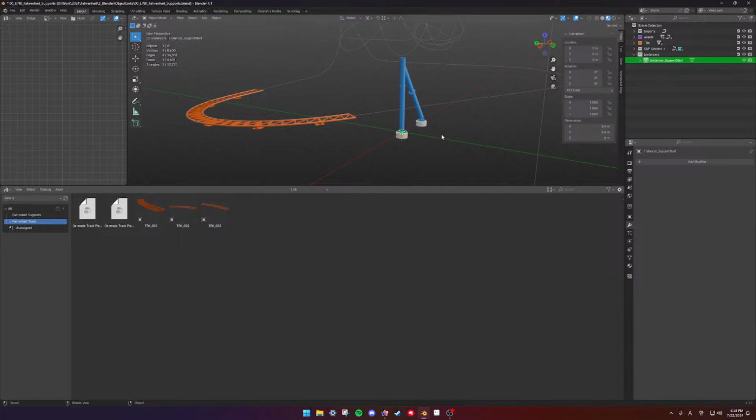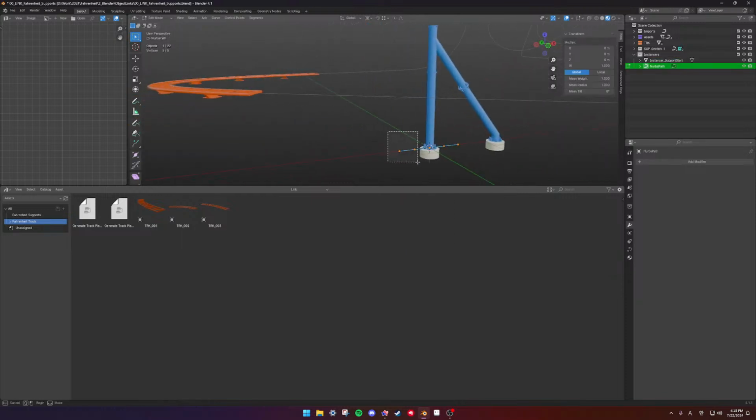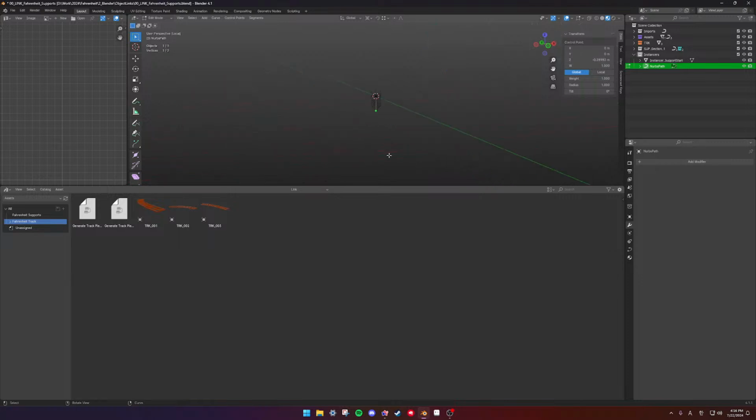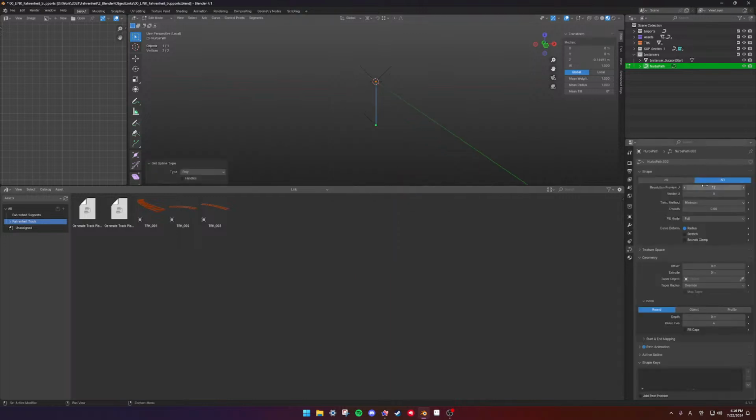I will make a new curve path. Gotta delete all that. And then I'm going to extrude Z, have the Z be that number we stole. Gonna make this a poly spline. And you're not getting all that resolution. No, you are not.